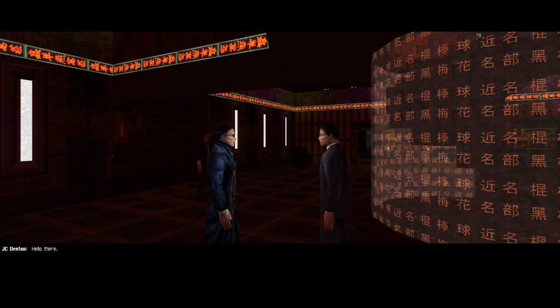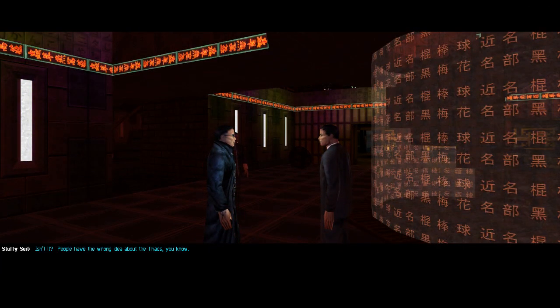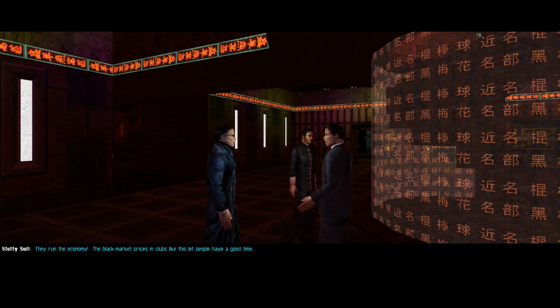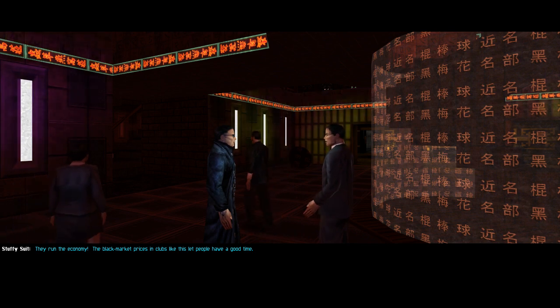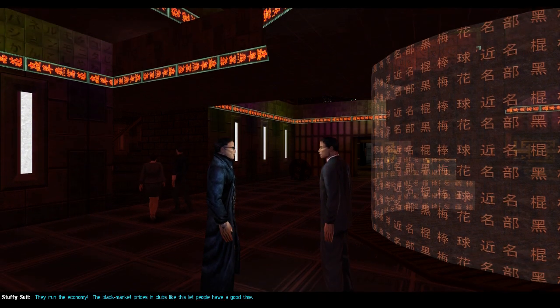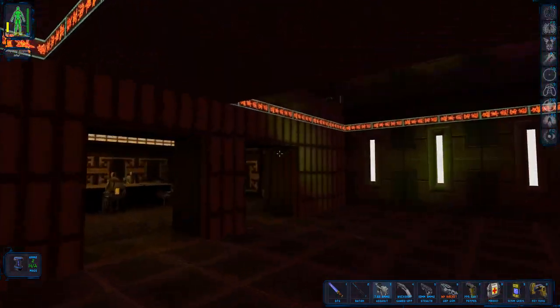Good evening. Great place here. Isn't it? People have the wrong idea about the triads, you know. In what way? They run the economy. The black market prices in clubs like this let people have a good time. Have a good time.